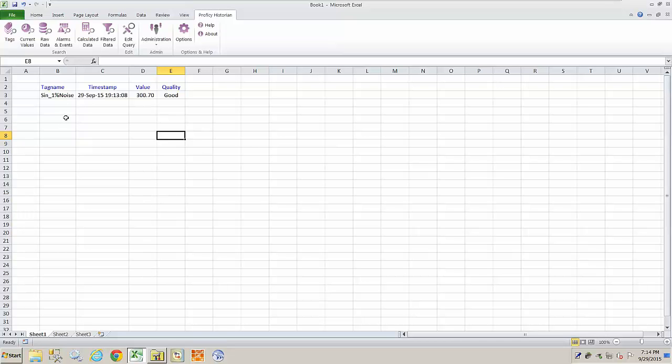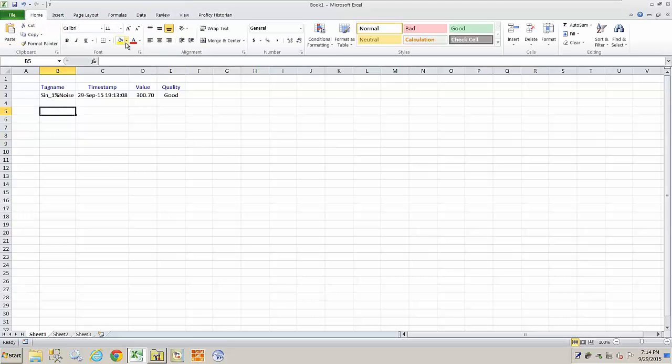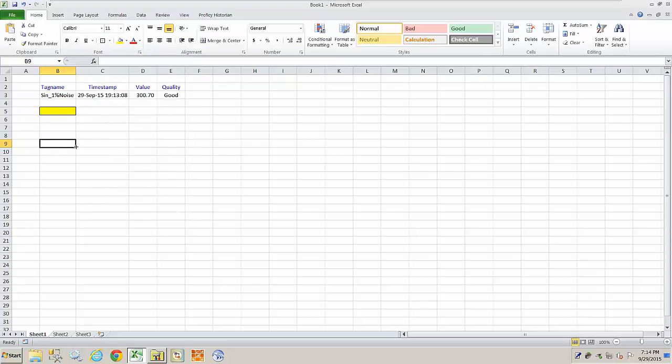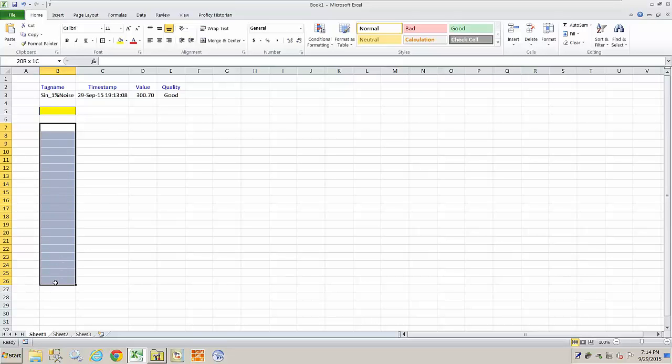All right, so let's kind of lay this out. What we're going to do here is we're actually going to have a place where we're going to have an input where they can input a filter, part of a string. That's going to, again, filter our tags. And then let's say we have about 20 rows down here of places where we actually have the tag name listed as a result of that filter that's being entered in there.